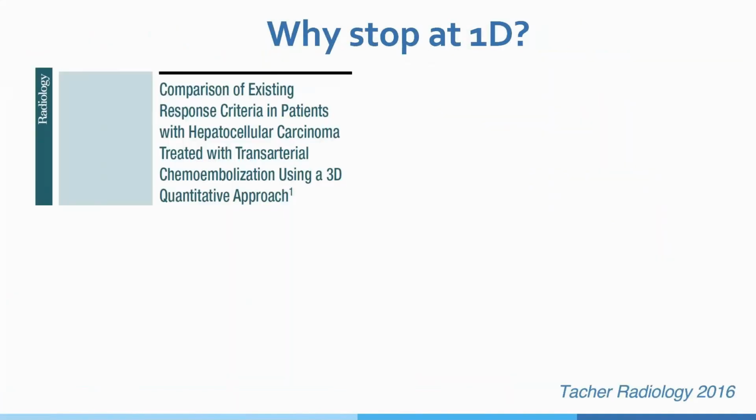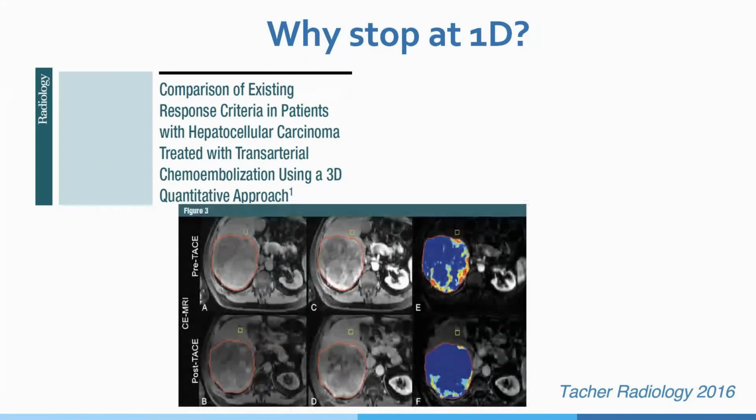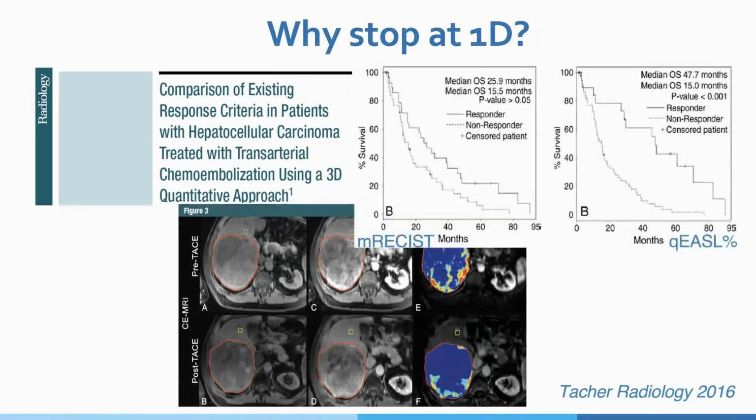Some would argue, well, why stop at one dimension? That's just a constraint that was developed by RECIST for ease of use. And you can push the limits and do volumetric imaging using software. And here's one study that looks at quantitative percentage of enhancement, where they applied this thresholding. Obviously, the more you can accurately demonstrate the percent of viable tumor, the more you can distinguish between clinical benefits. But this requires a lot of validation, and it's just not ready for prime time.